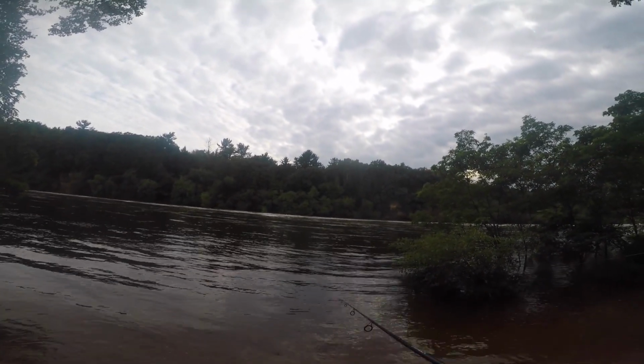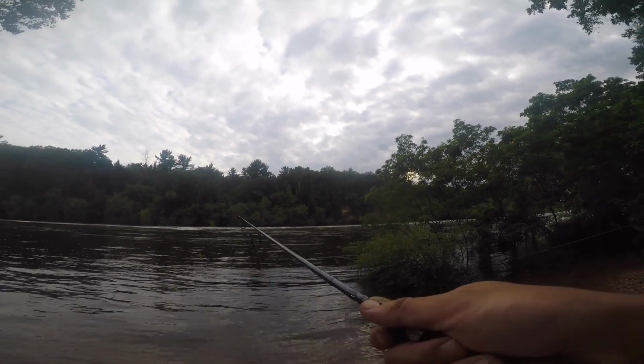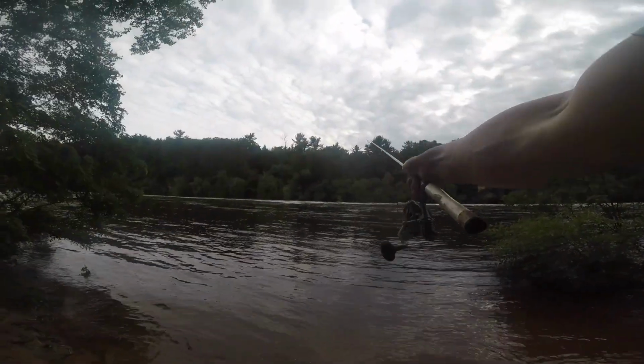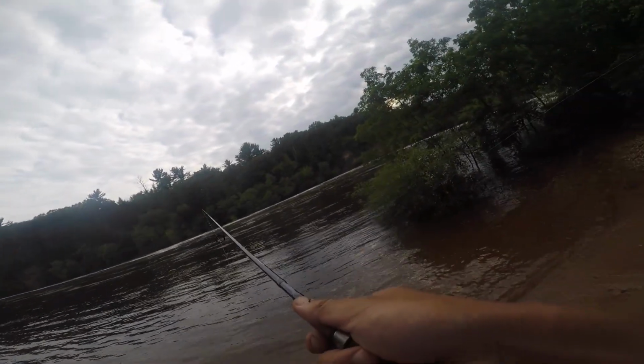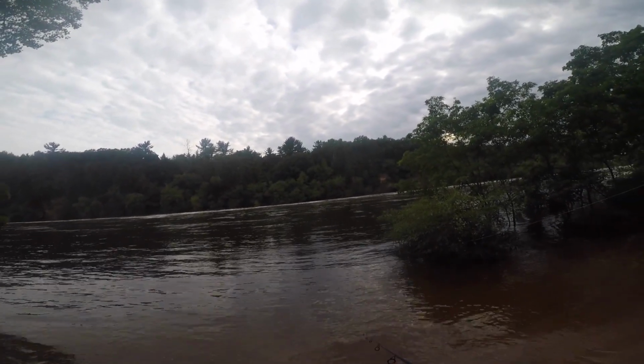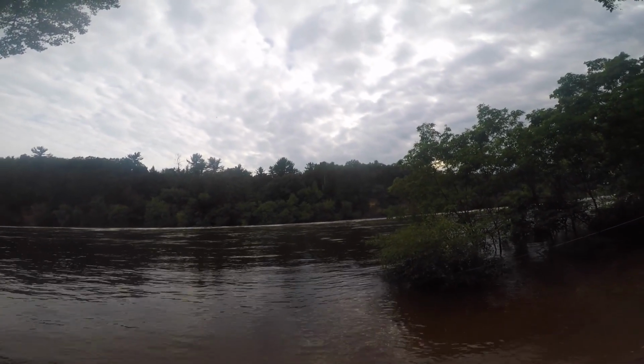Even though the one I caught last time was on a 1/0. So I don't really know what these small fish are that are biting my hook and not really hooking. And they're barely noticeable, unfortunately. So hopefully we'll actually be able to get one. And I'm also using the smaller lure now. So hopefully one of them will actually hit the lure as well, because everyone loves curly-tailed grubs.